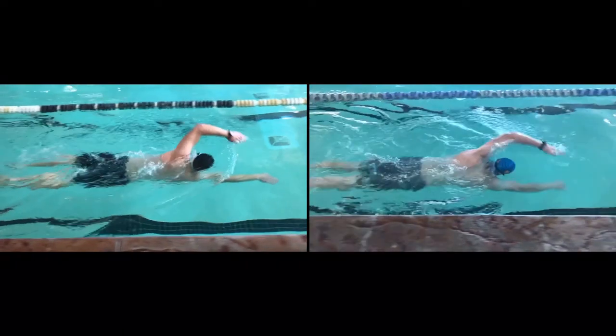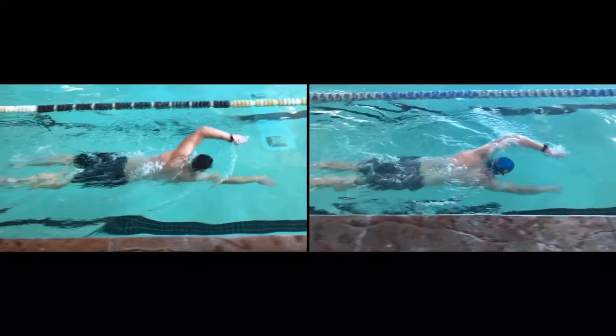So right there we see that wrist start to angle down. And that's beautiful. That's exactly what we want. We want to start to see the hand start to create the beginning of that catch. And then the elbow is eventually going to go above that hand. And we'll have this nice little paddle position that will look something like that in the water.